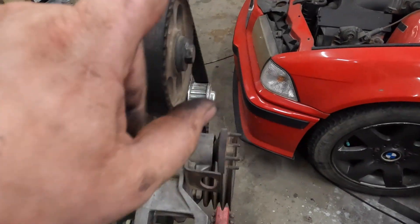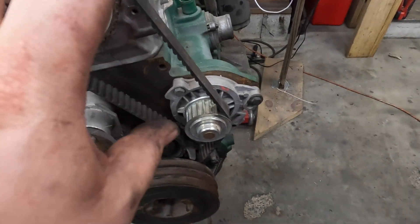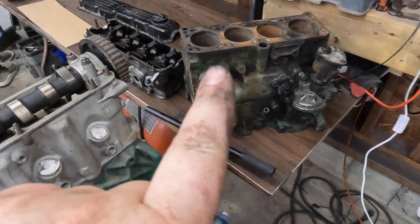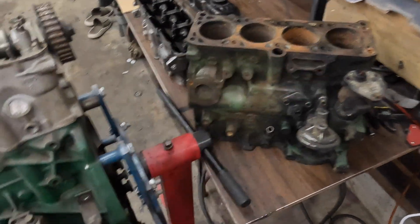I'm going to take the head off first because I need to crack the pulley bolt, and this engine is not timed. So in case that slips when I have the wrench on it, I don't want to slam a piston up into a valve — that would be bad. And over here I have a boat anchor and a paperweight, so we can look at the differences between the six and the four-hole flavors of these engines.